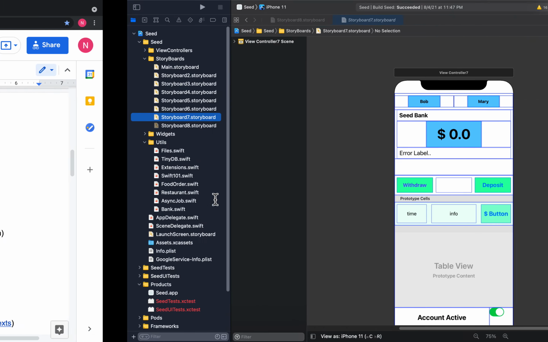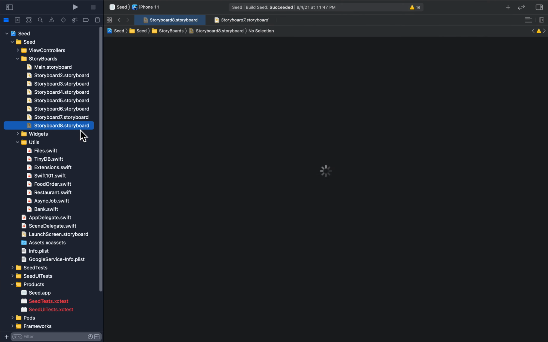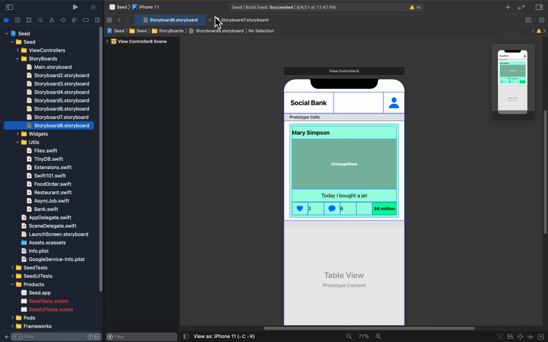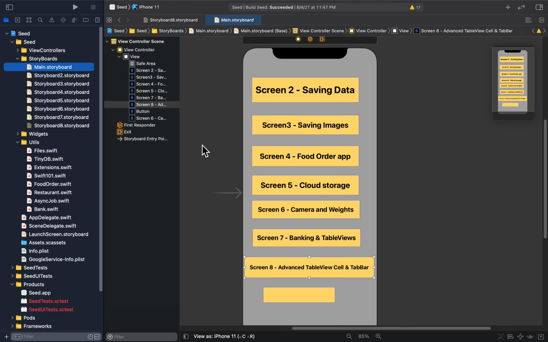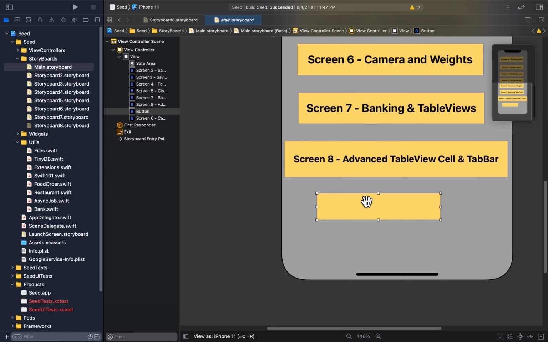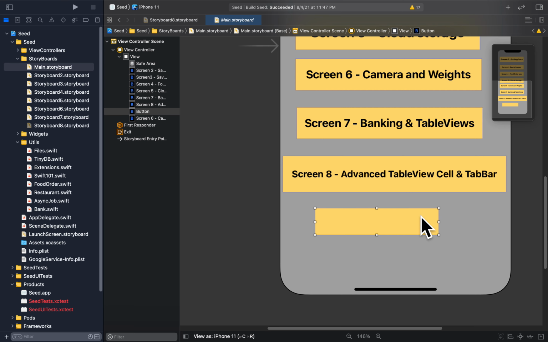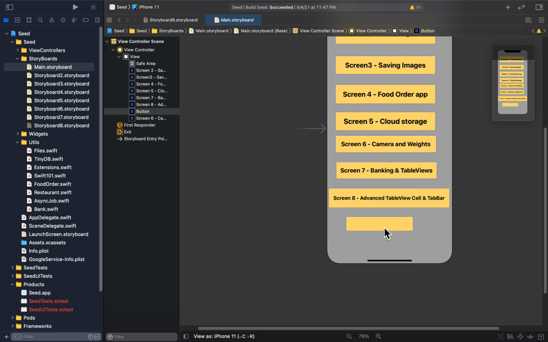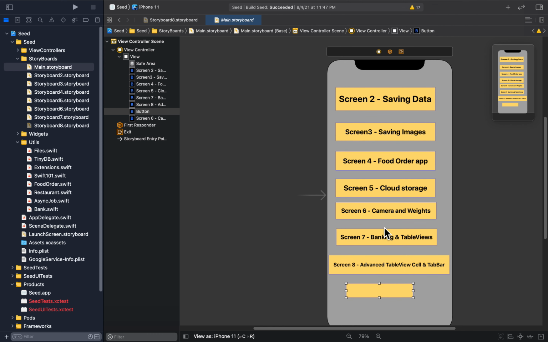I want you to start off working on that idea as your screen 9. Let that be the extension you add on top of this app, on top of what we've already done. We've done saving data, saving images, food order app, cloud storage, camera and weights, banking and table views, advanced table views.